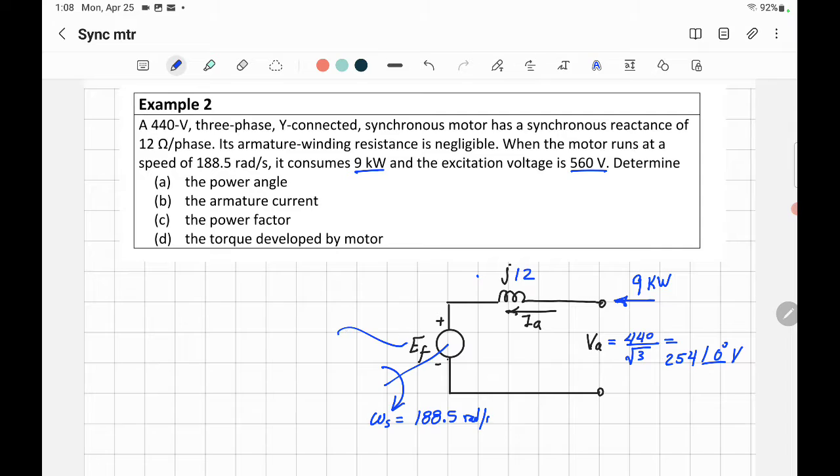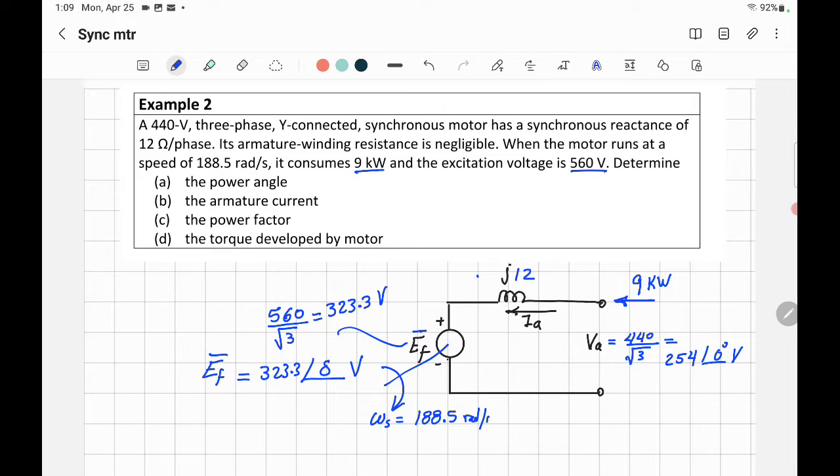So to find EF, you have to take the magnitude of the voltage, 560, and divide by square root of 3. Very important. Don't forget to do that. That will be equal to 323.3 volts, and that's the magnitude. And always EF has a magnitude and angle. All right, what's the angle? Do you remember? The angle of the excitation voltage is always delta, but we don't have delta yet. So you have 323.3 volts and the angle delta. So that's the information. We just put it in the equivalent circuit, which is really good.